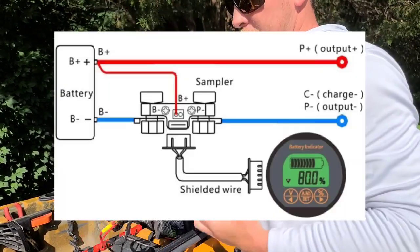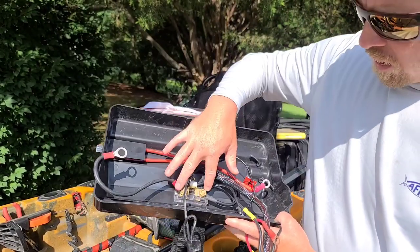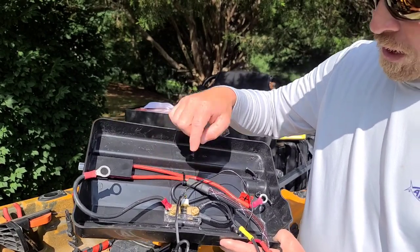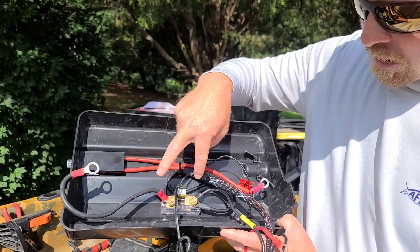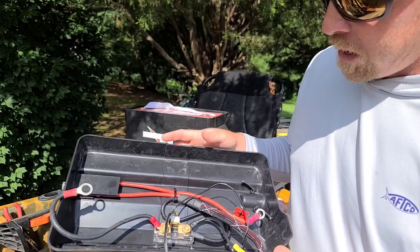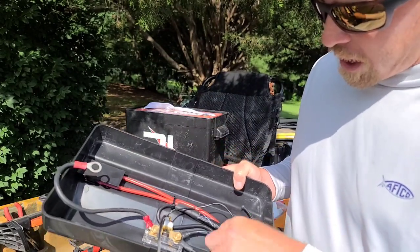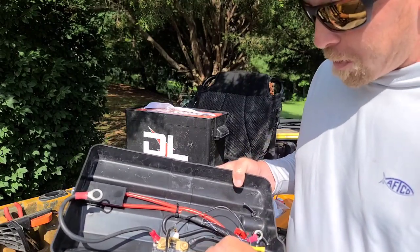I've already disconnected everything, but let me lift the lid and show you what we have going on underneath. Here's our shunt — it's just bolted in to the top. It's got a little clear plastic piece that's made to mount to something, and that's where I've decided to mount it. Basically, how you install this shunt is you take your negative — for the autopilot built into the battery box — it would normally just go straight to your negative terminal.